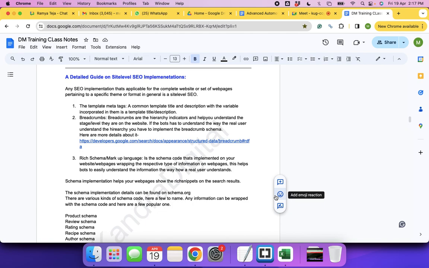In previous classes we were discussing on-page SEO, and we know that the implementations we do on SEO are segregated as on-page SEO, site-level SEO, technical SEO, and off-page SEO, right? In our previous class we discussed on-page SEO, where things such as keyword research, keyword identification and allocation for the page, and understanding keyword opportunities were covered. So we did all of this.